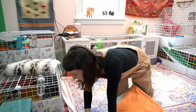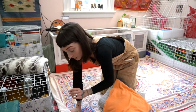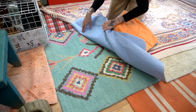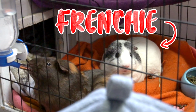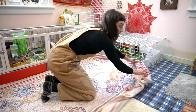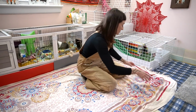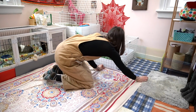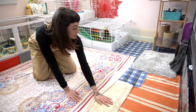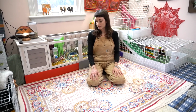I always have to make sure the rug is really covered, because I have these, I don't know what you want to call this material, but let me show you where Frenchie got a hold of my rug and pulled all the fibers out. Look, she pulled them all the way out. I don't care that she pulled the fibers out of my rug, I just don't want her ingesting stuff like that. Okay, so this is my first step: just make sure all the floors are covered. My rug is covered. This rug I can wash, so I don't really count that one. This one right here, they usually don't hang out on that spot anyway.